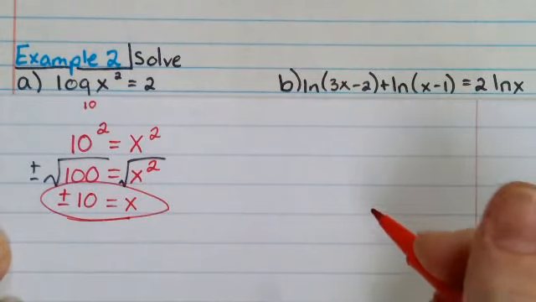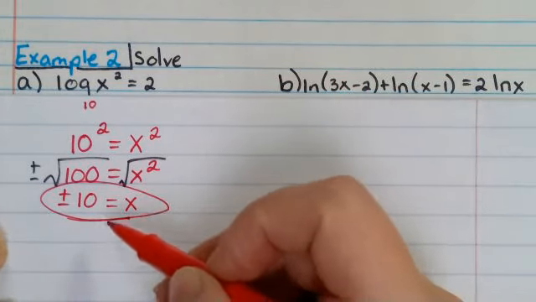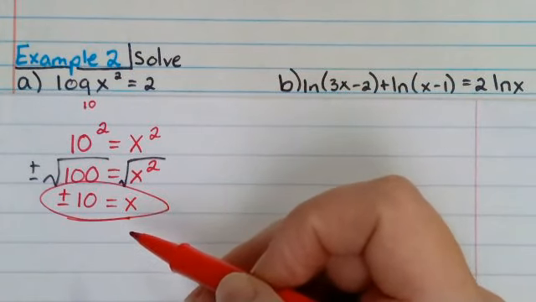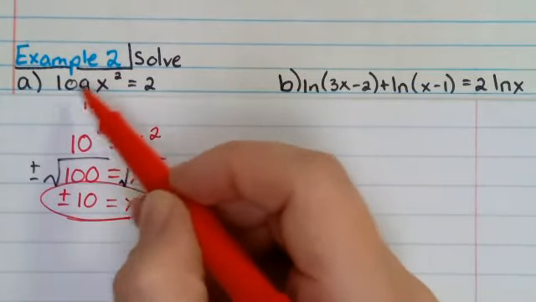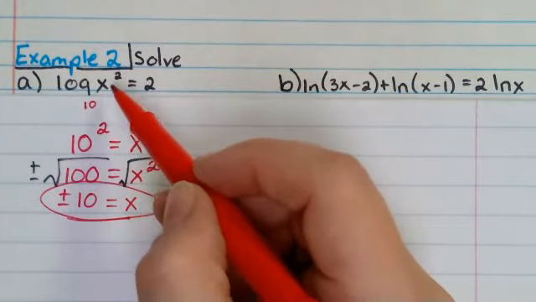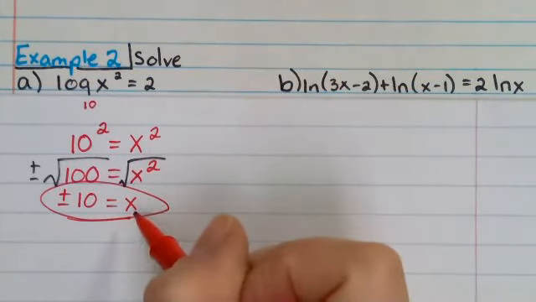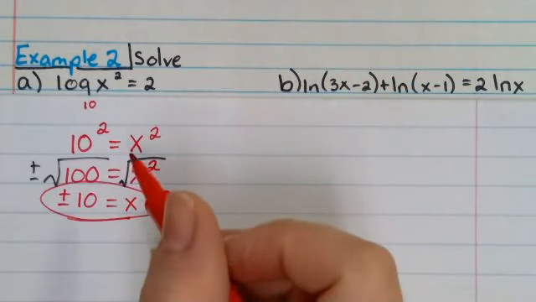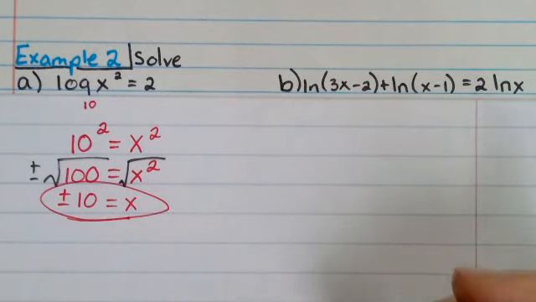We are going to have to look out for extraneous solutions. So you want to make sure that the values you have actually work as answers. And if you recall, we can't have a negative inside my logarithm. I want you to look back at my log. This is log of x squared. So what we've got to think about is, it's not that I can't have a negative answer. I can have a negative answer, but what I don't want to do is have something that would make me have the log of a negative.